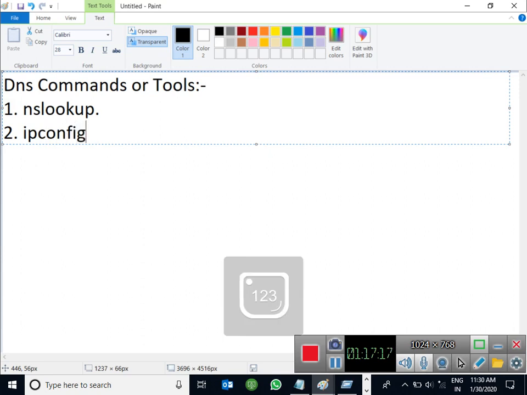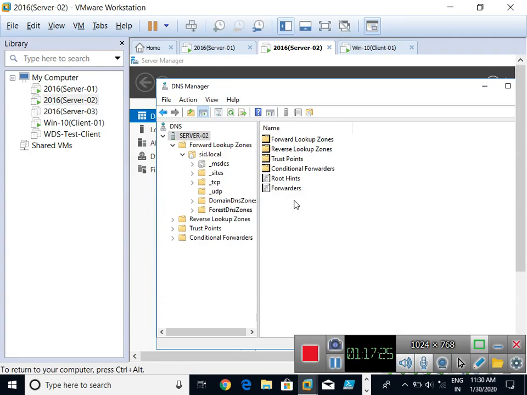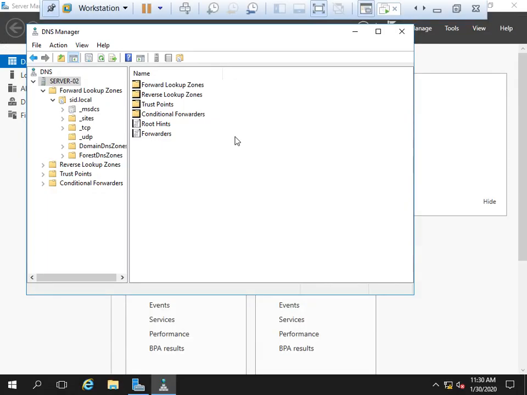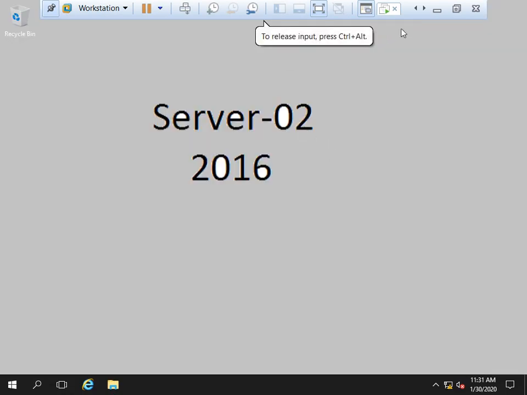With the help of nslookup, I can do it like this. Right now I'm on my server 2. I want to check whether my DNS server is working properly or not.